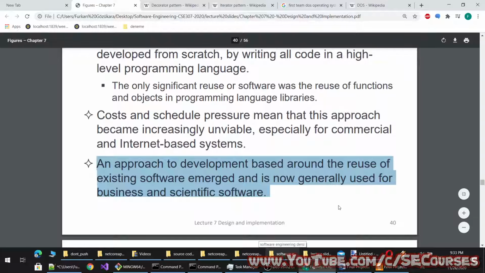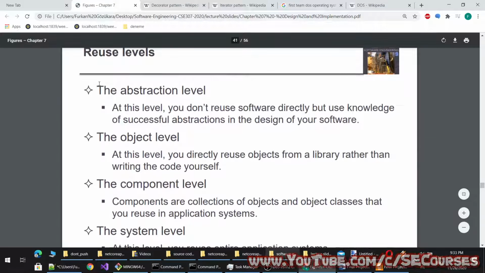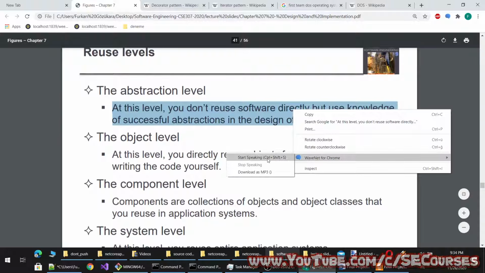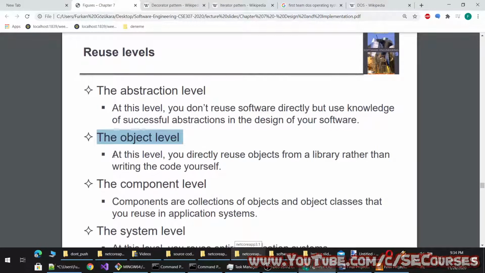An approach to development based around the reuse of existing software emerged and is now generally used for business and scientific software. Okay, there are reuse levels. The abstraction level. At this level, you don't reuse software directly but use knowledge of successful abstractions in the design of your software. The object level.